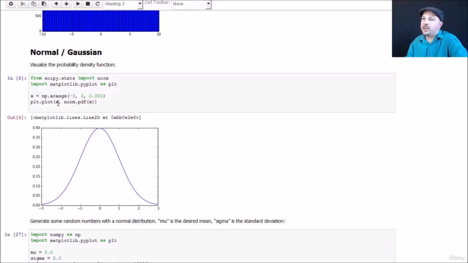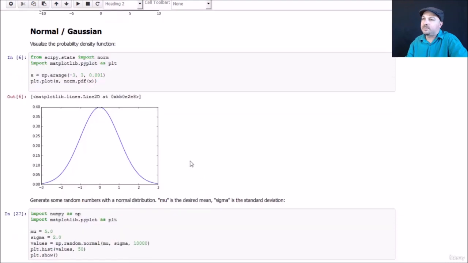Then we're going to plot the x-axis, and the y-axis is going to be the normal function, norm.pdf, the probability density function for a normal distribution on those x values. And we end up with this. So the PDF function with a normal distribution looks just like it did in our previous slide. That is a normal distribution for the given numbers that we provided, where 0 will represent the mean, and these numbers are standard deviations.